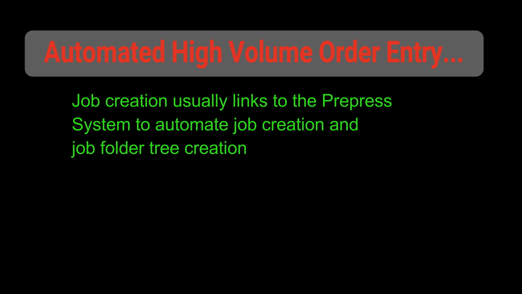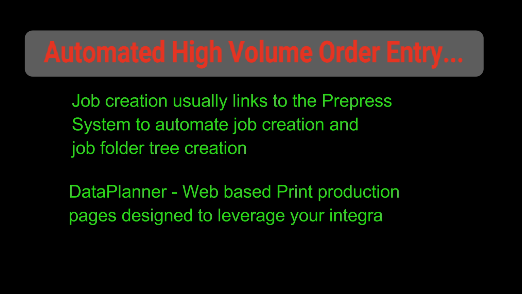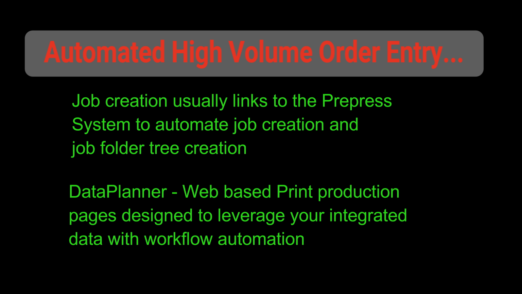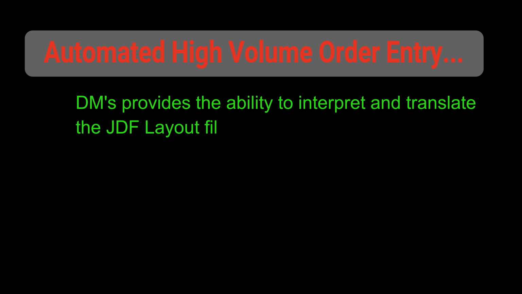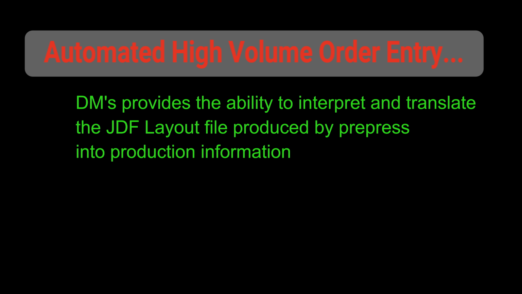This presentation also introduces Data Manager's print production web portal, DataPlanner, a series of web pages to manage the entire print production process. This starts by connecting prepress from order creation through graphic receipt, verification, file processing, proofing, approvals, and then on to layouts. Once prepress has prepared layouts, those layout JDF files are translated by DM services into critical, accurate print production information to support managing printing, inventory, and the scheduling process, including press, finishing, and shipping.